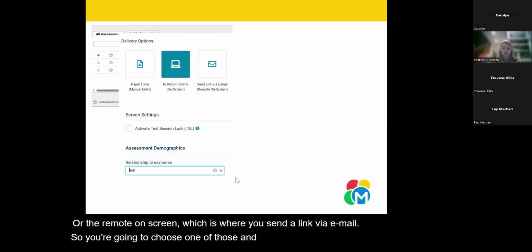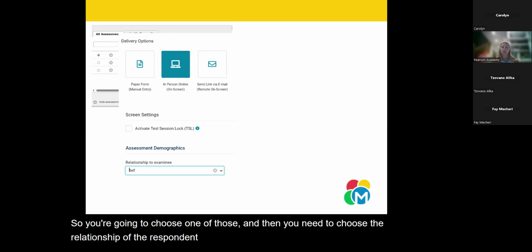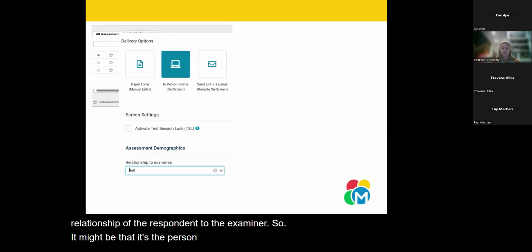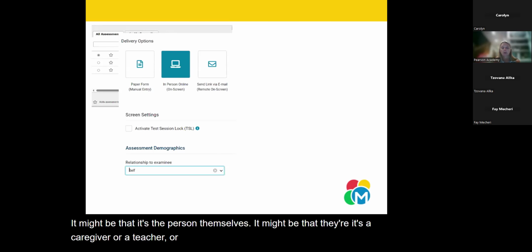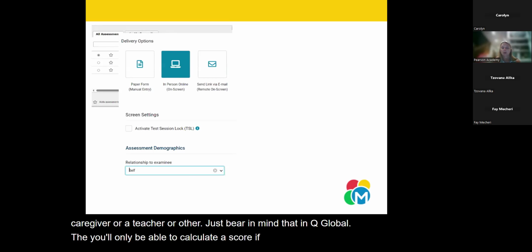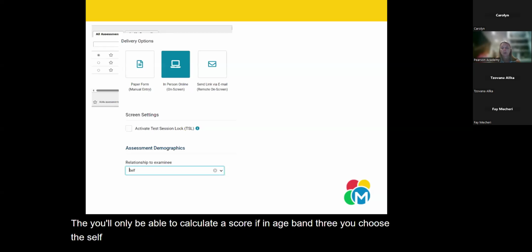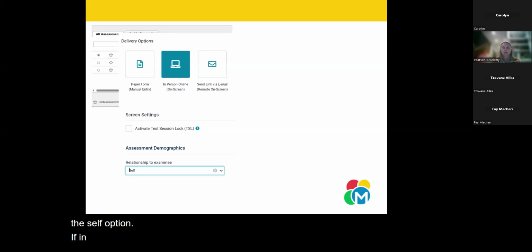And then you need to choose the relationship of the respondent to the examinee. It might be that it's the person themselves. It might be that it's a caregiver or a teacher or other. Just bear in mind that in Q Global, you'll only be able to calculate a score if in age band 3 you choose the self option, if in age band 2 you choose either the caregiver or the teacher, and in age band 1 if you choose the caregiver.